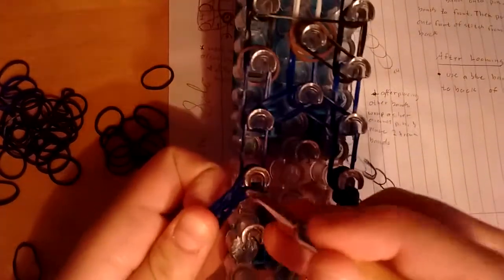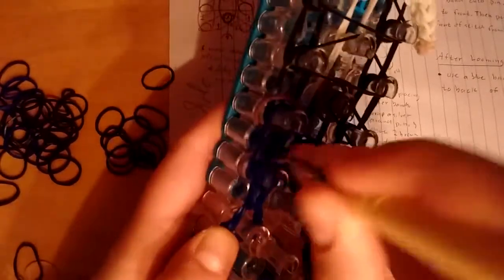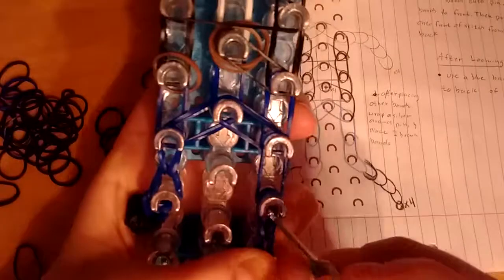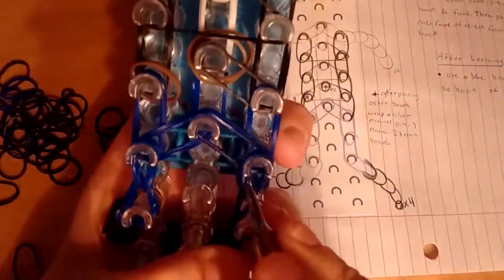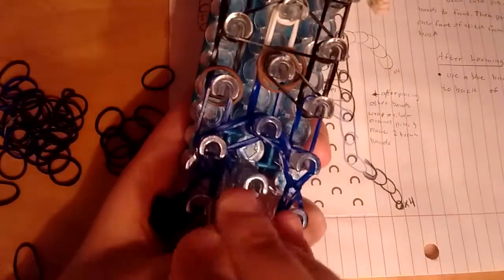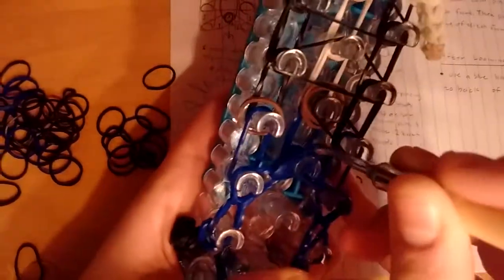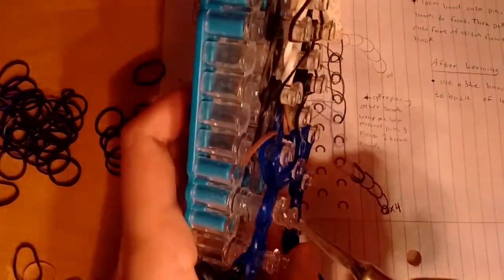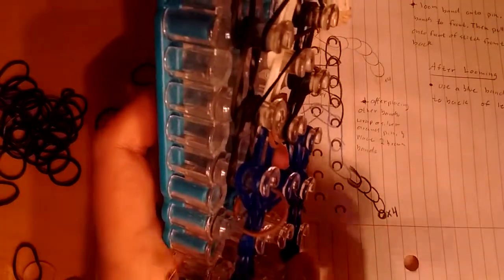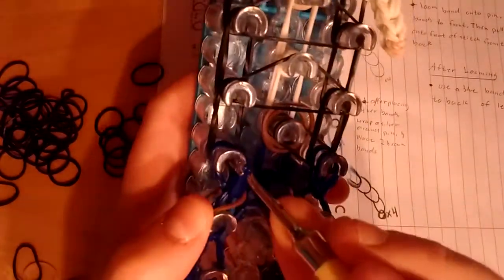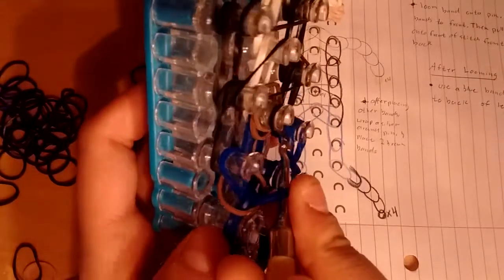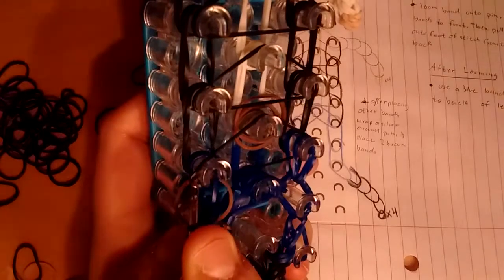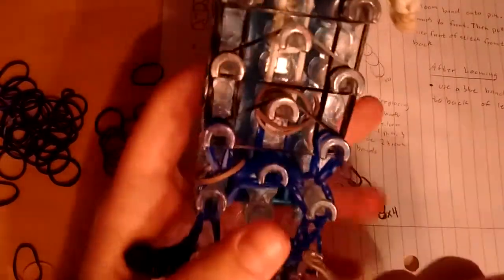So for looming, we're going to have to come under our leg and then loom that blue stitch forward. And I'll do that on both sides. And then come under that stitch and loom the diagonal band to the center. And we're going to do that same thing on the other side. And then I'm going to loom this one up the side. And I'm also going to come back here and loom this one forward. And then what we're going to do is once we get that stitch on the pin, we're going to take our single blue band and pull it completely around that pin. And then we're going to take those top two from that stitch again and pull our crossover band underneath. So we've got this band around and our crossover band in the middle.